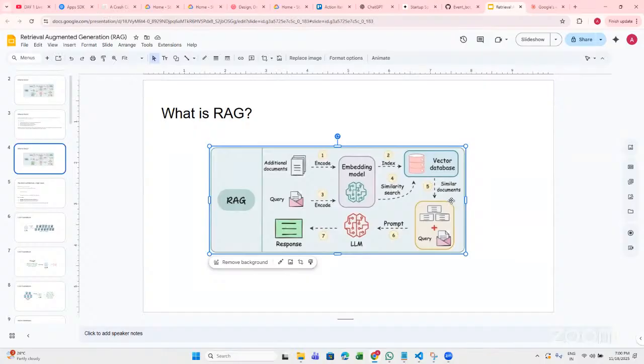Okay. So these sentences are taken along with the user query. If you see again, the query is here. So these documents which are similar and this query, they are all in English now. So the similar documents and the user's query are taken and given as a prompt to the LLM, and the LLM gives a response because the LLM can understand what is the context that is provided and what is the user's query, and then it takes both of them and returns a response back to the user.